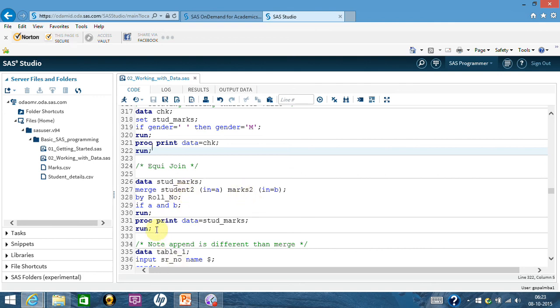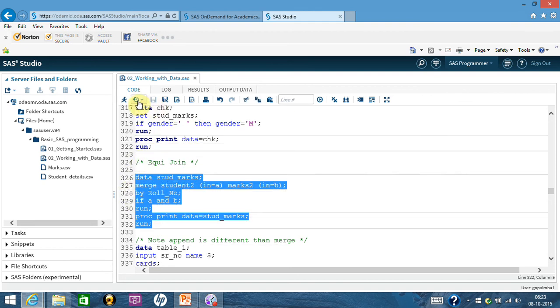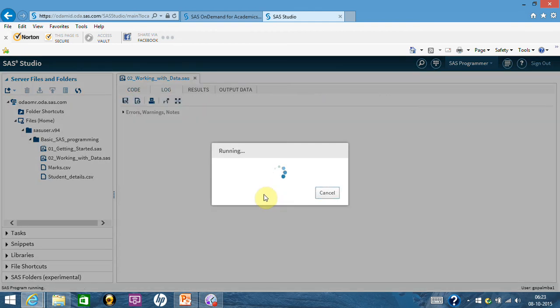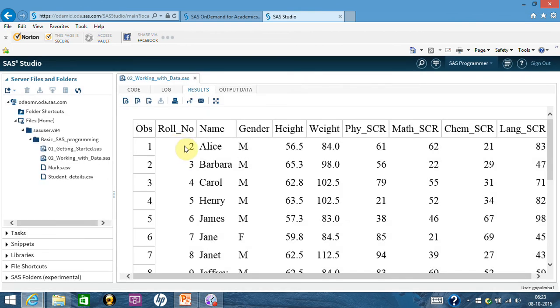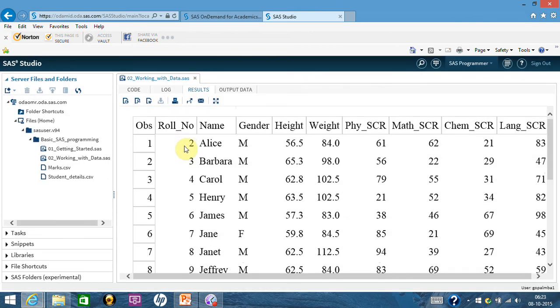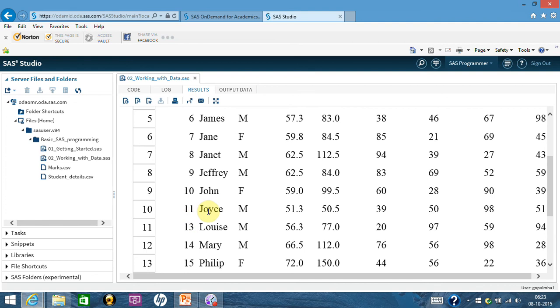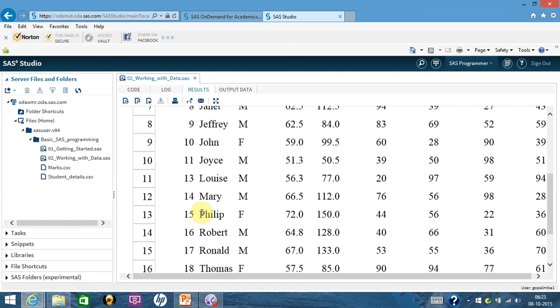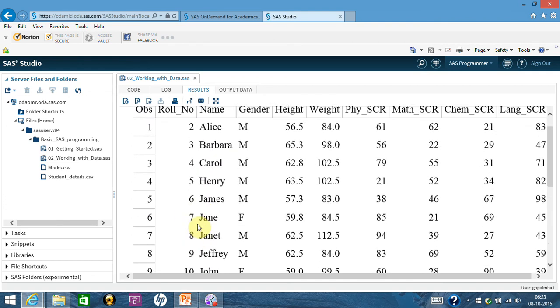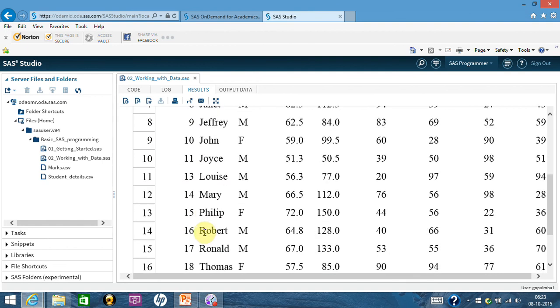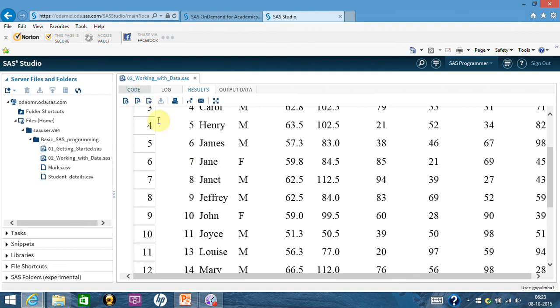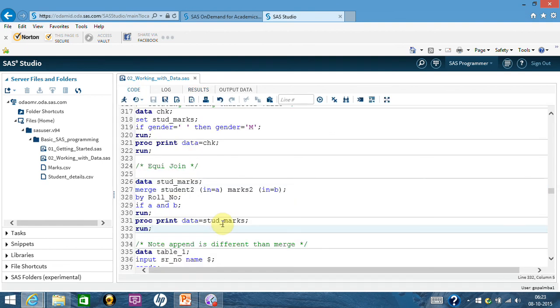So if you run it like this, it will produce from 2, because roll number 1 was not in data set 1, and 12 has also gone because it was not part of marks data. So it has given you 2 to 20, 1 is not here, 12 is not here. So Equi Join means take the data which is part of both the data sets.